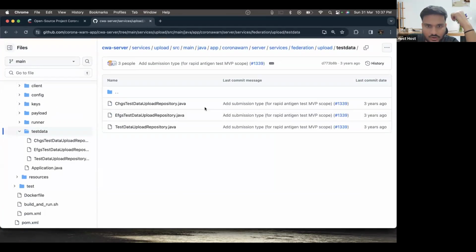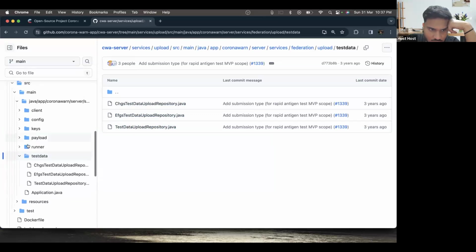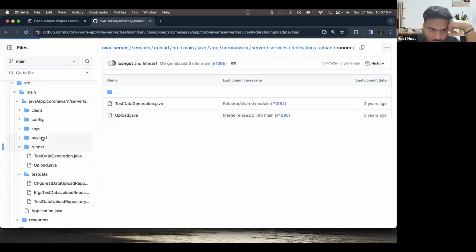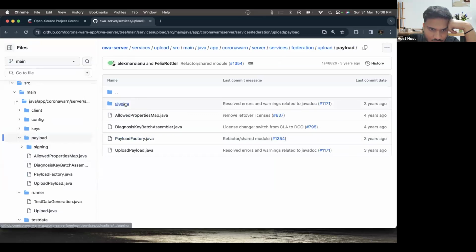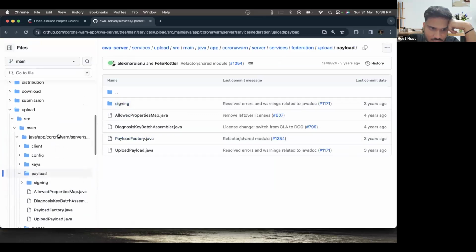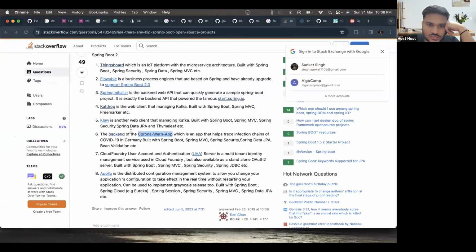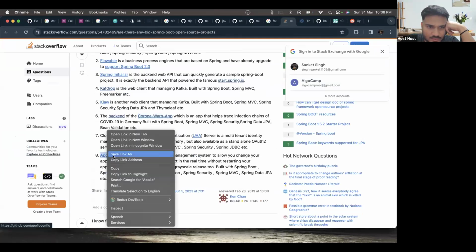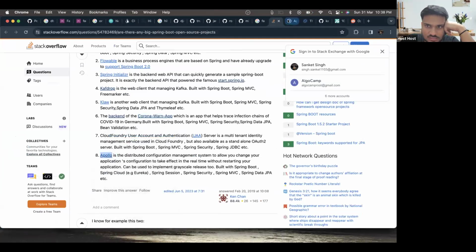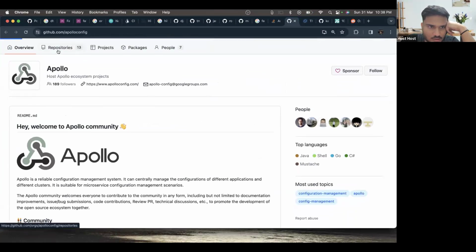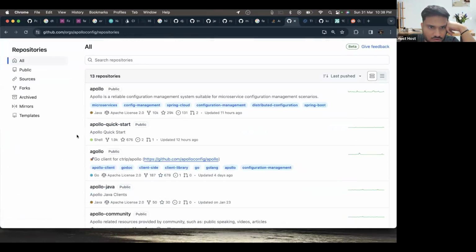They have structured it in a different way, but you can see there is a bunch of repository data coming up here, right? And a bunch of payloads. Sometimes people refer to DTOs as payloads. So you can see a lot of open source projects you can actually go and see. They will also be using similar code structures. And I guess in Apollo as well, you can find a few.